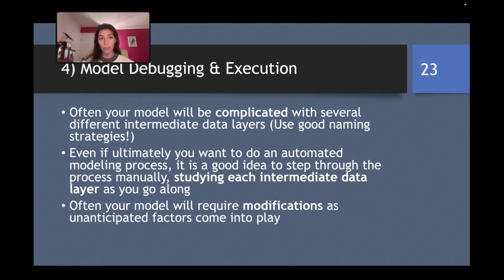If you're going to have a bug, it's probably going to be in those intermediary steps. So if you flip through each step that you do, you can catch it and save yourself a lot of trouble. And a lot of times, as we go through again and find these bugs and flip through the work that we've done, we'll see that maybe there are some modifications that can be made, as sometimes things just get buggy, or sometimes you notice that there's a better data set, or something isn't running or intersecting the way that you want it to. So it's a very good and necessary component of running and creating models to actually debug as you go and before you execute.